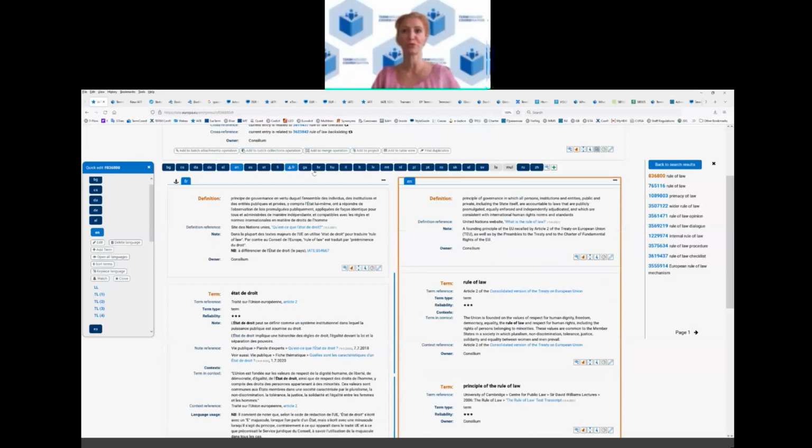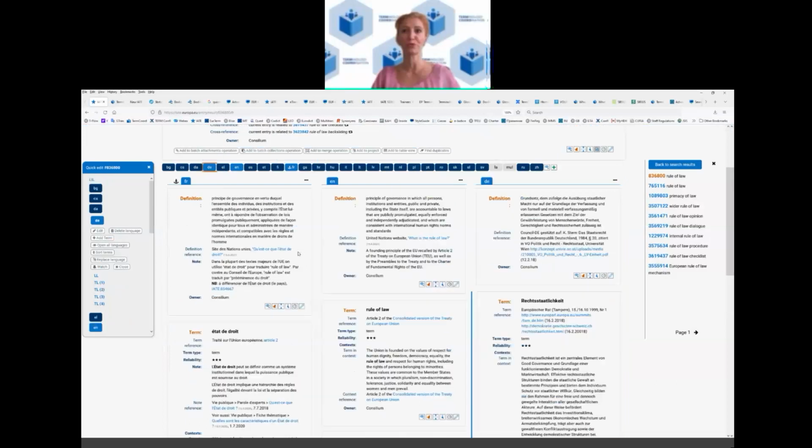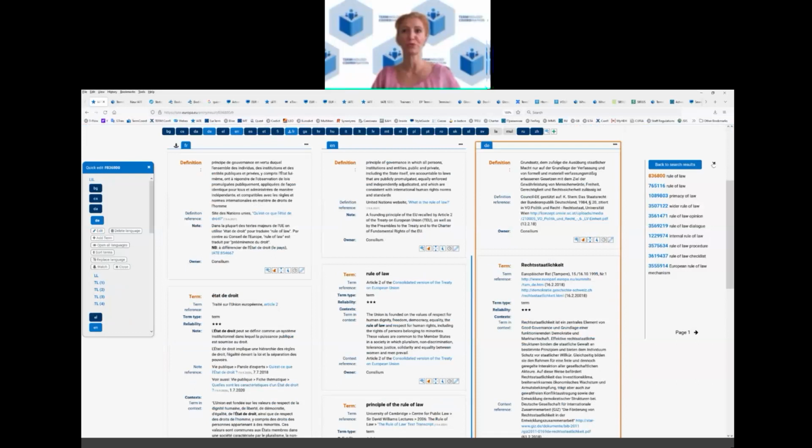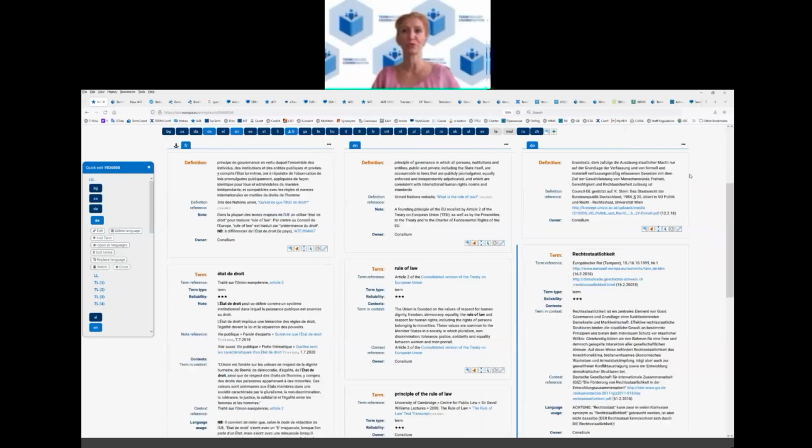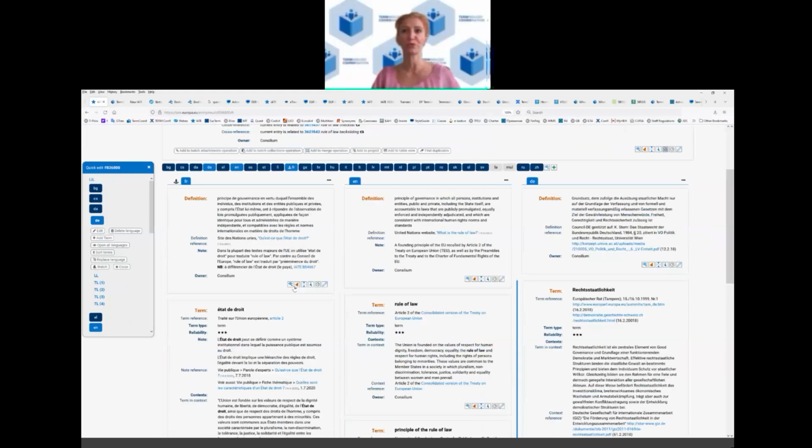So we can just click on the language we want to see, and let's have German as well. So I'll get rid of this so we can see it a bit better, move it up. Yes. So you can see all the terms in French, in English, and in German. The definitions, definition reference, a note to the definition.